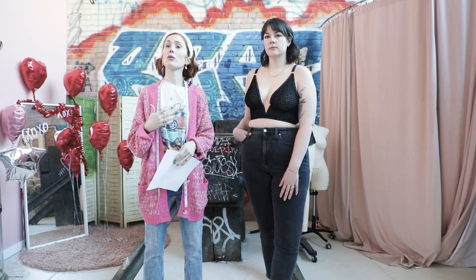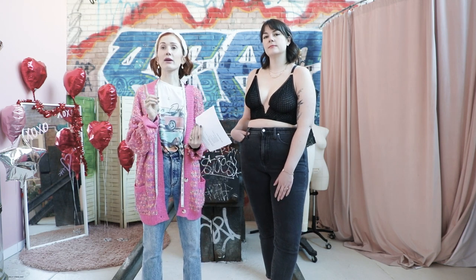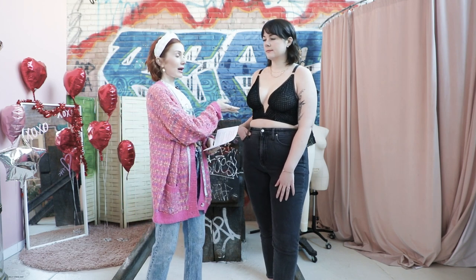The Madalynne Simplicity 9478 is available in sizes extra small to 4XL, AB through GH cup. Now, I just learned last week that the GH cup wasn't included in the production pattern. This was a mistake. They're working on fixing it, but I don't want anybody to take it negatively, because both Simplicity and myself and Madalynne feel very strongly about representing a wide range of sizes. We don't want anyone to think that we're excluding anybody by not including the GH cups. So if you bought the pattern and you're thinking, where are the GH cups? There is a copy of the pattern in the Madalynne 9478 Facebook group, which is a private group. I posted the PDF version so you can print it out in an A0 format. So please join the Facebook group to get that file. So it is available up to a GH cup. Katie is wearing an extra large EF cup.